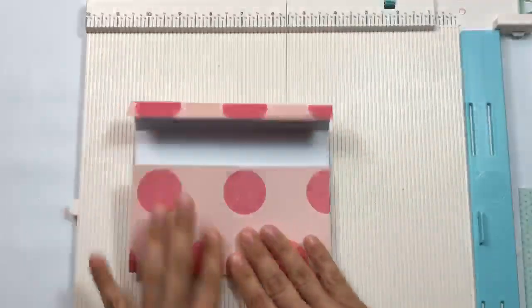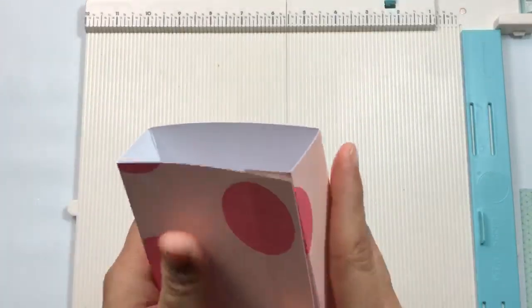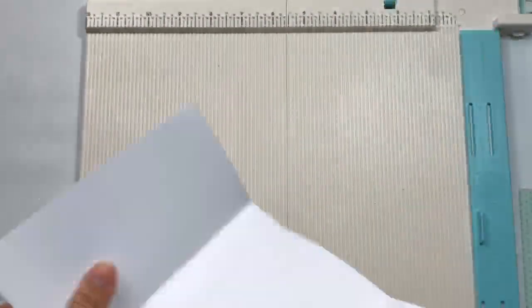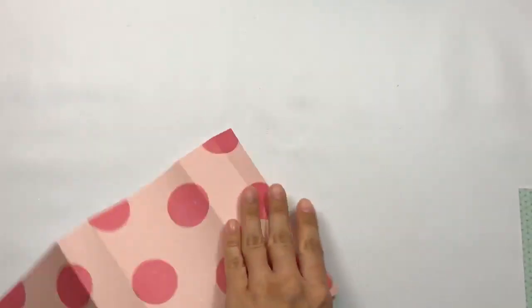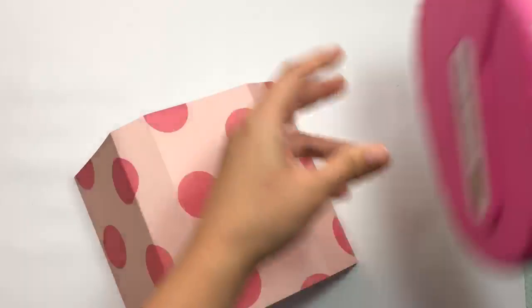And then this is what it looks like. Okay? So I'm done with this. And I'm going to take my... I brought everything to my desk except my ATG gun. Okay. So I learned my lesson last time to be prepared.